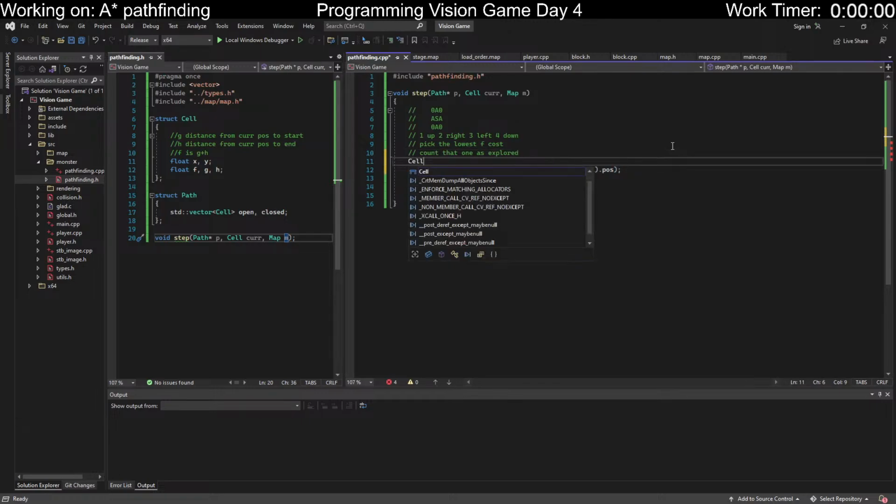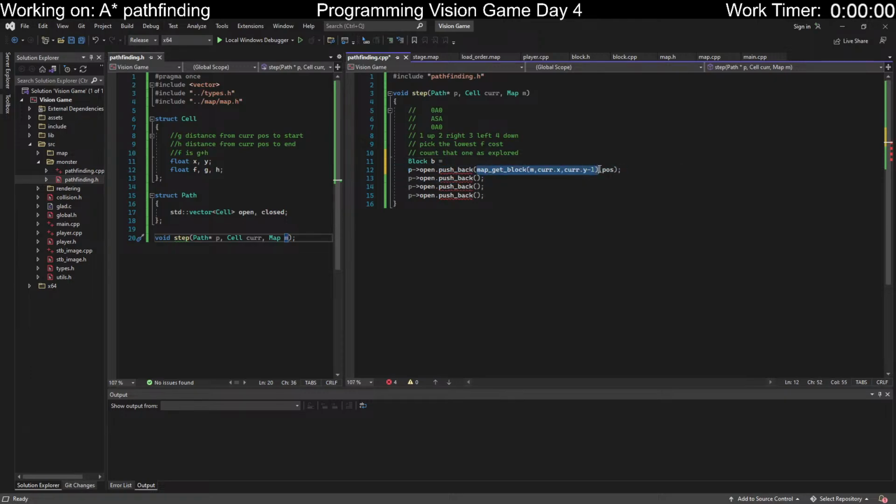Okay. There we go. And then we just change this to K, and then just push back.